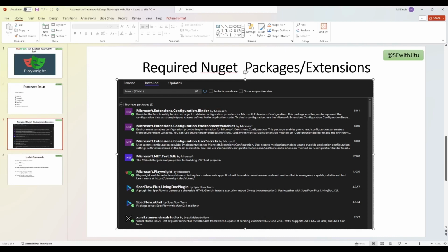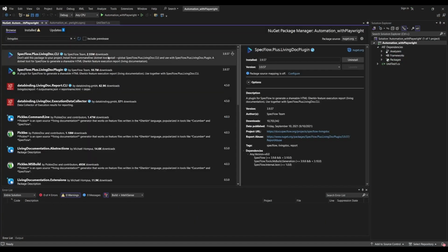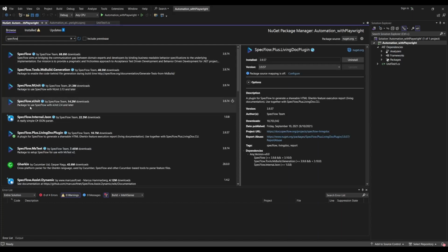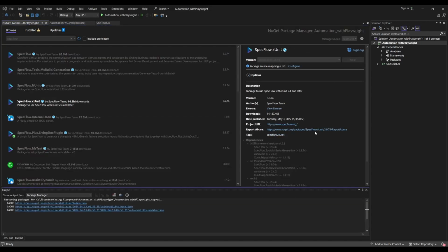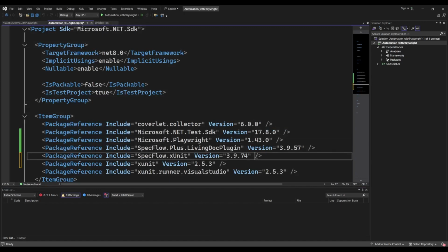We'll switch back to Visual Studio and search for SpecFlow.xUnit, click on the Install button, and again you'll get a confirmation pop-up. Click on Apply. Now if you go to the .csproj, you will see all those NuGet packages added.